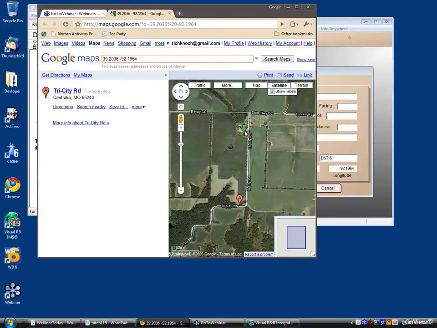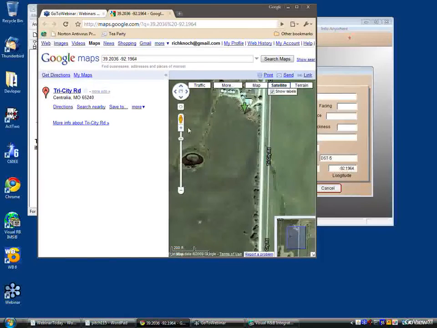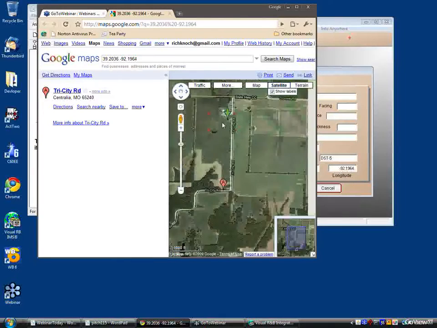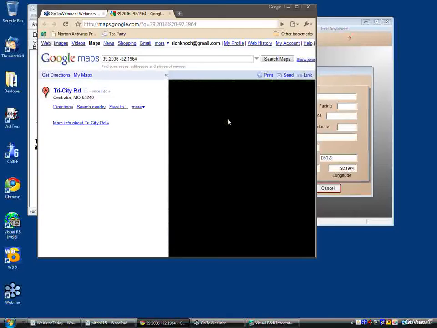Basically, from this point on, we can look it up in Google, so we can see where physically it's located, and it's at the green arrow point. If you want to zoom in, you can use your mouse wheel, or you can click over here on this little plus button that will let it zoom in too.